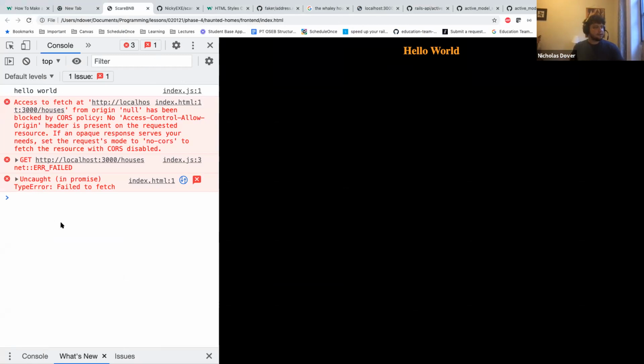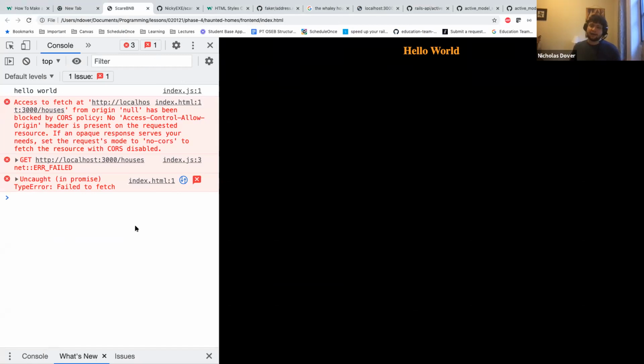So does anyone know what this error means? You failed to fetch, because of course. Yeah. By default, a Rails API won't just let any app on the internet send a request to it.